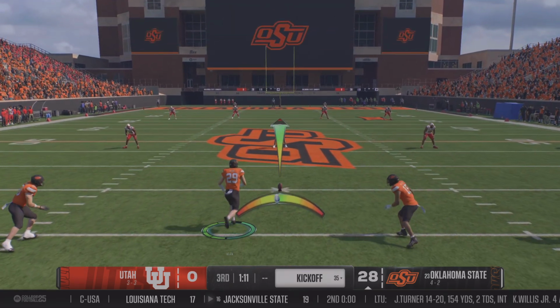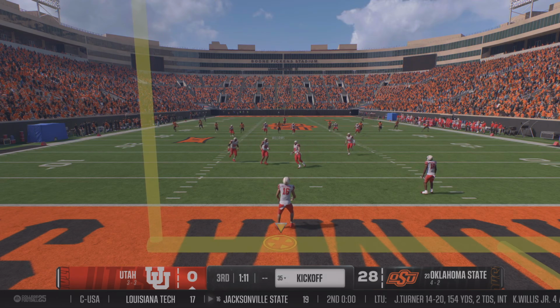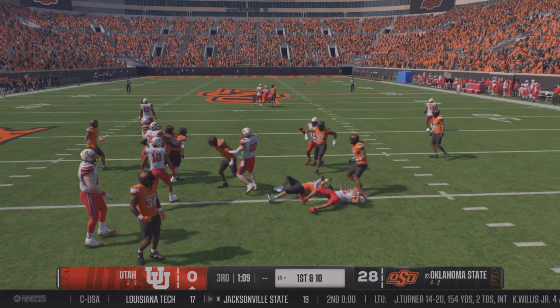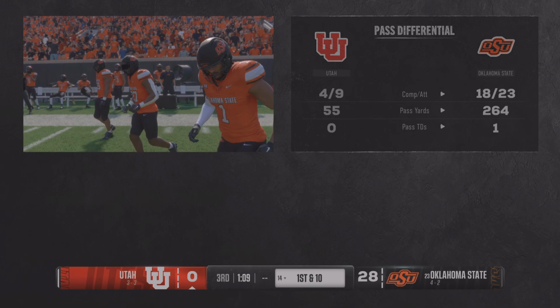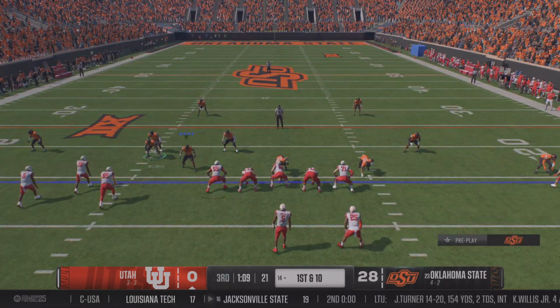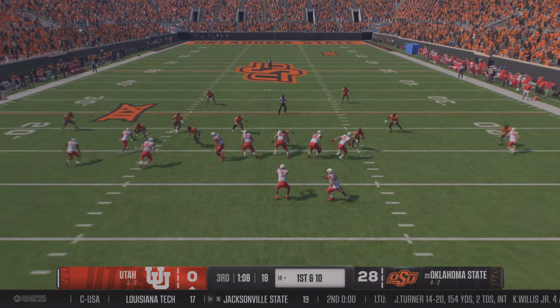Almost ready to kick it away after scoring the touchdown. He'll bring it out. It's Alexander. I know he thinks he can house every return, but sometimes you just have to take a knee as he stopped at the 14. The Utah offense returns ready to go back on the attack. First play of this drive comes from the 14-yard line.